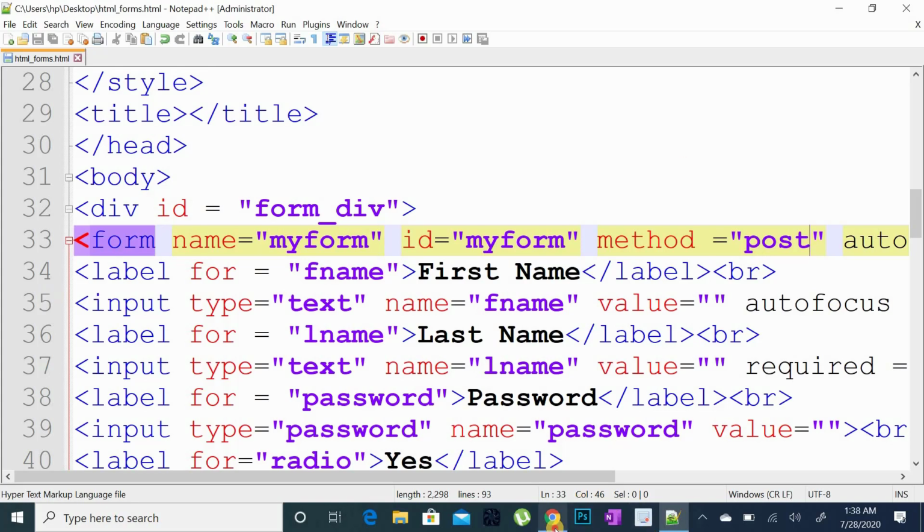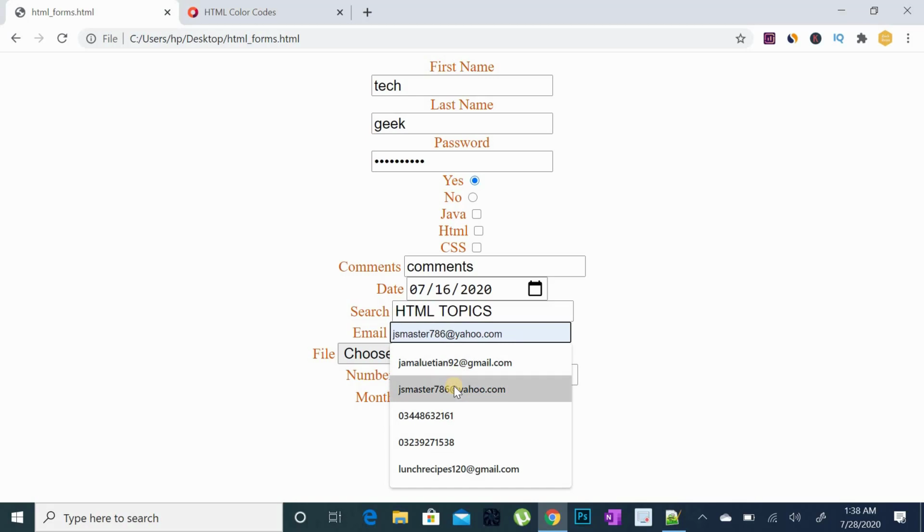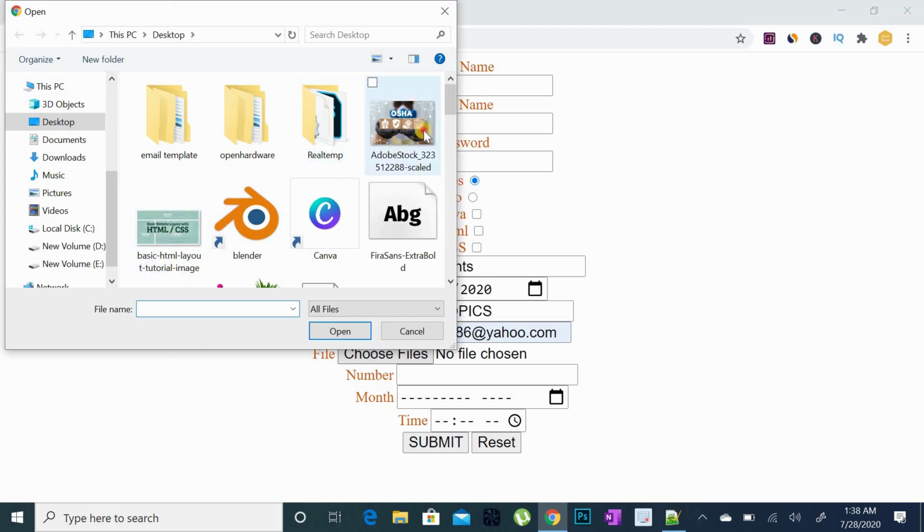For example, let me show it to you. If I want to send the data, for example, the first name is tech, last name is geek, there is some password, and I want to say yes, HTML, comments, for example, then I want to give some date and I want to search about HTML topics, and let me give it an email, and let me select an image.